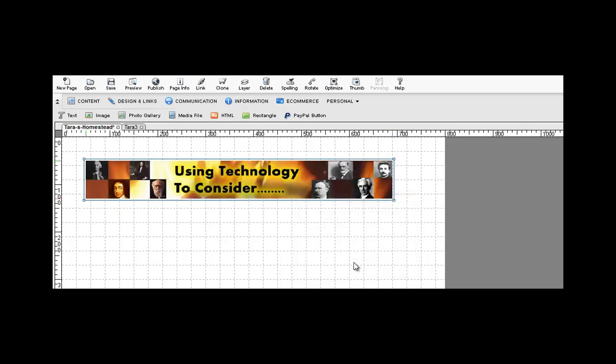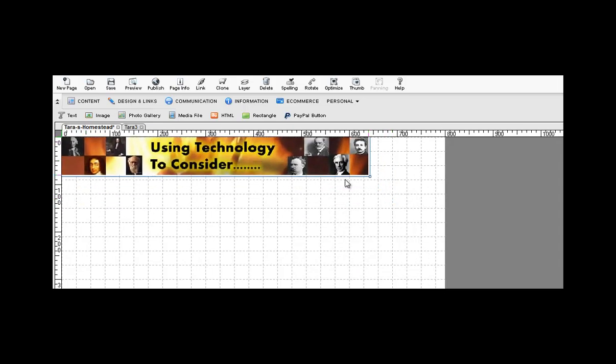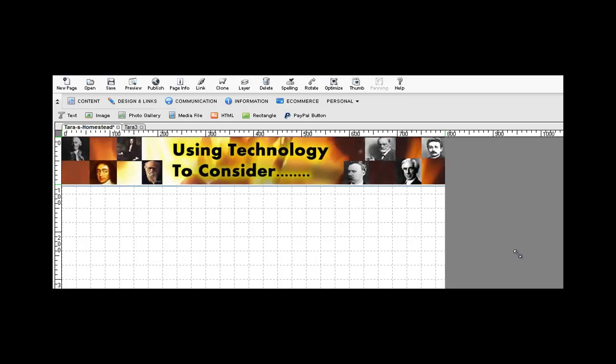Okay, there it is. Oh, that's too small, isn't it? Because it doesn't reach across the page. So what I'll do is adjust my image. There we go. There's my banner. Now we know how to insert an image to our web page.